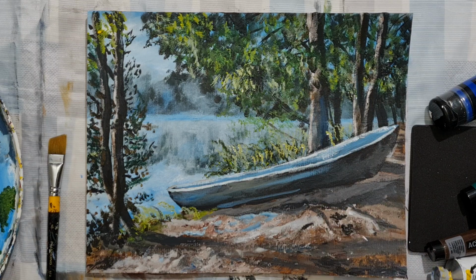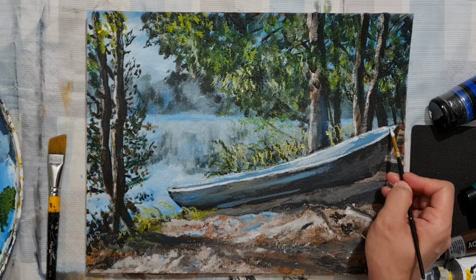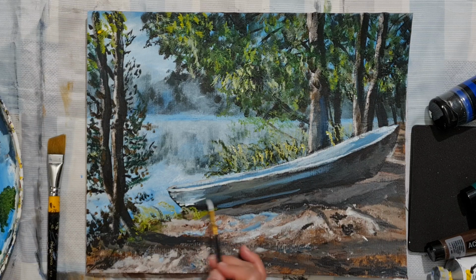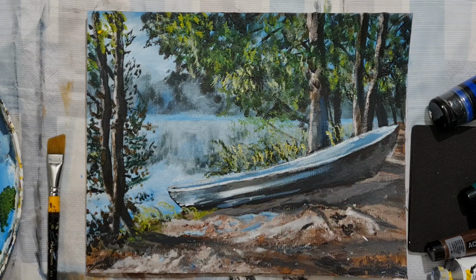Great. I'm gonna highlight a bit. And also, again, the left side should be more highlighted. Okay, let me check. Actually, nice. Okay, I'm gonna water down some white.